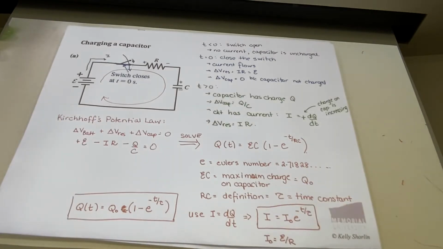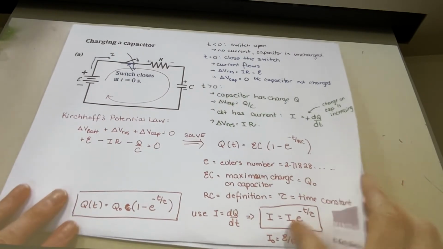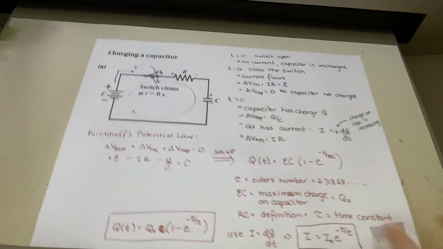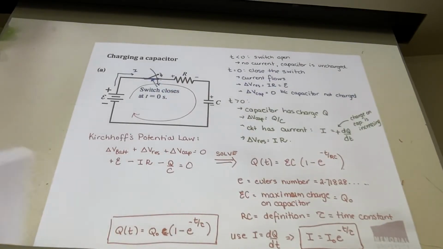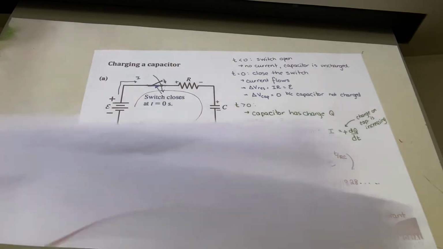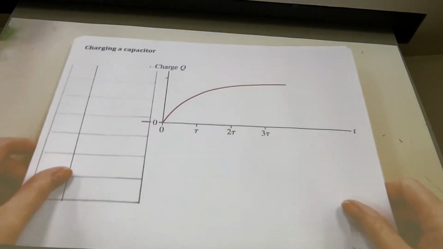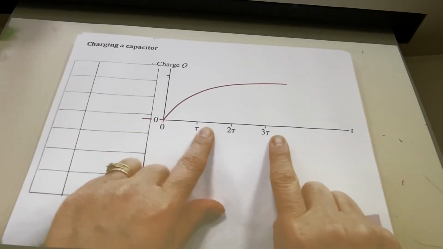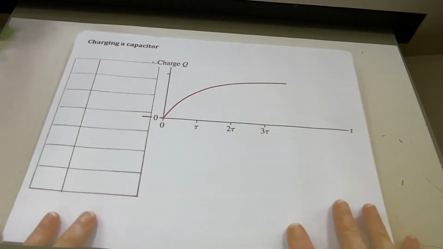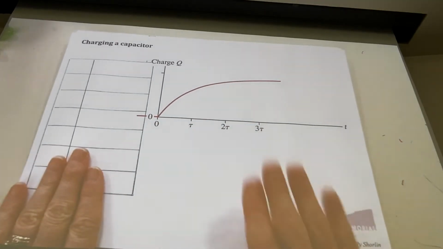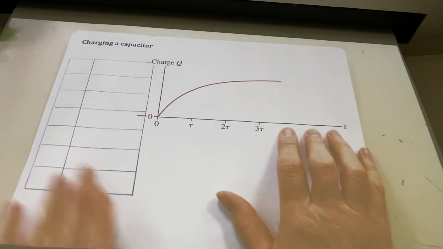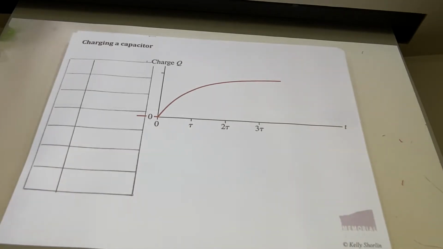Okay, so that was a deeper description of what happens over time. Let's do a graph. If you downloaded the notes, you have something that looks mostly like this. I wasn't very happy with it, so I tinkered just before class. So I drew in a table, and I just made this graph a little bit longer on the time axis, but it's still basically the same thing that you have.